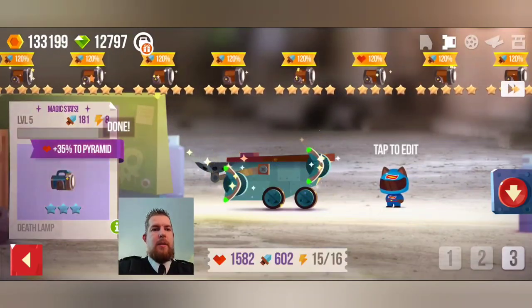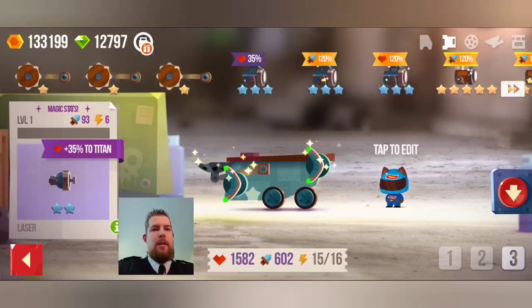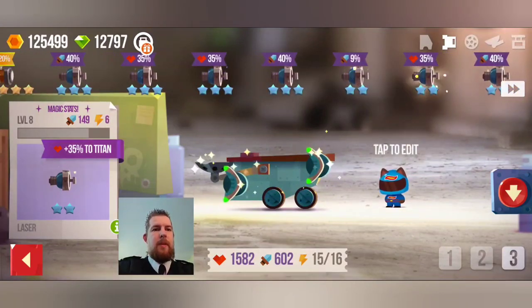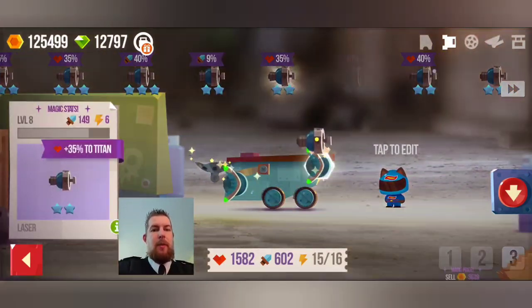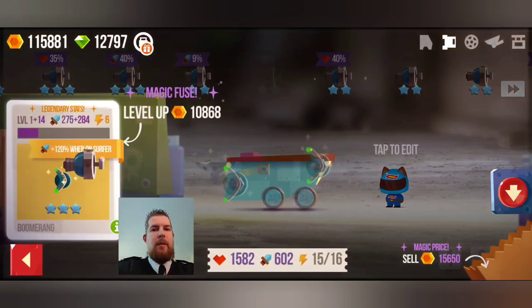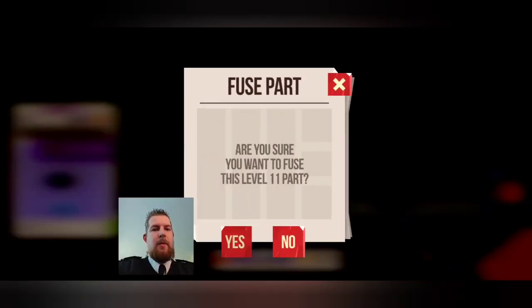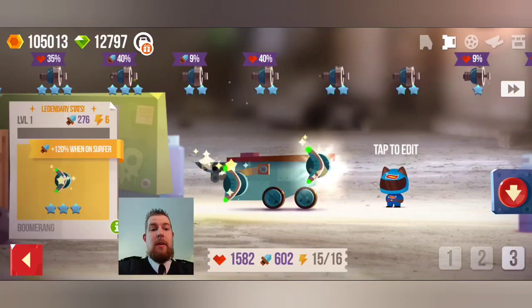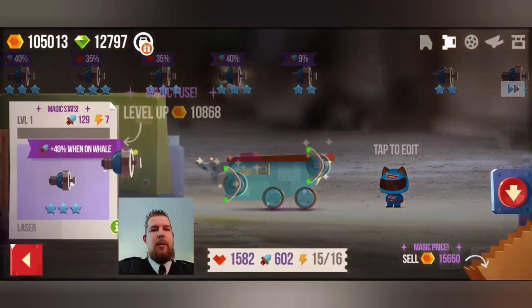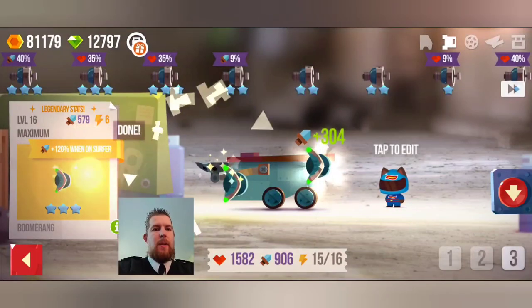Fuse it. So I got one dead lamp ready to fuse with this item. Level 8. We got a boulder, of course. Level 11, and this could be enough already. No, it's not. Missing a little bit. Well, let's fuse one more time because it is very cheap. Oh wait, I was missing one again. I have to fuse it with this. And it is level 15. Easy upgrade. There we go.